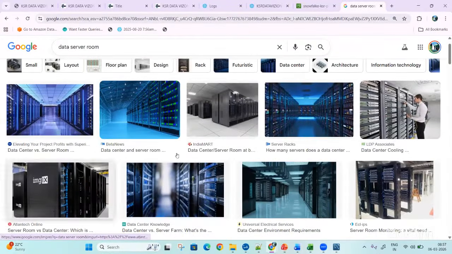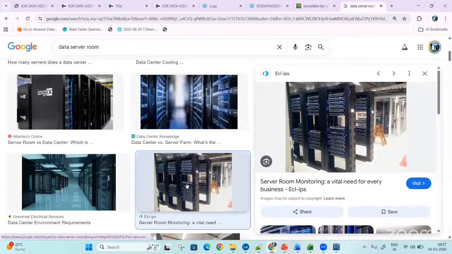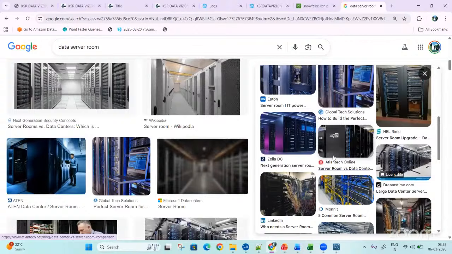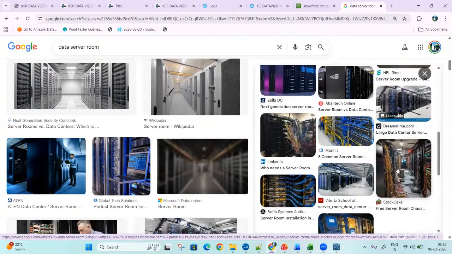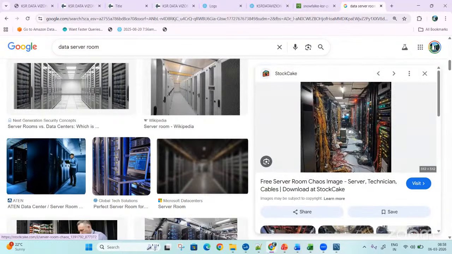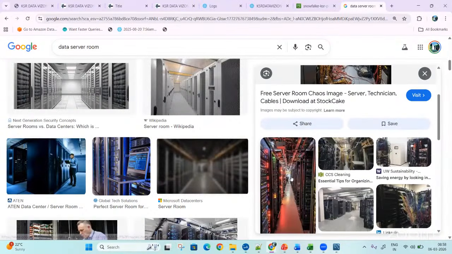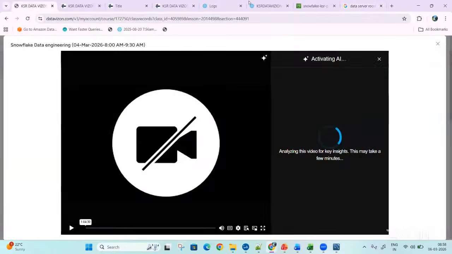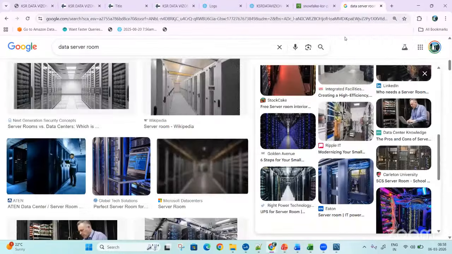in your office, have you seen these rooms? Like this? Yes. What are these? Data centers, data servers. Do you have access to these rooms? Did you visit these rooms? No. Why? It's one of the very, very coldest rooms. Oh, the temperature will be like 10 degrees, 14 degrees. They have maintained all this temperature. One of the very good rooms to go and work in. Why don't you have access? Huh? Okay.